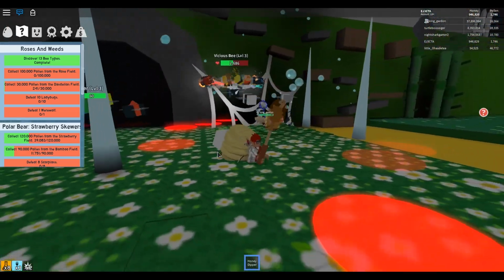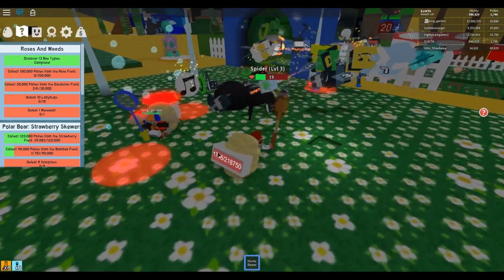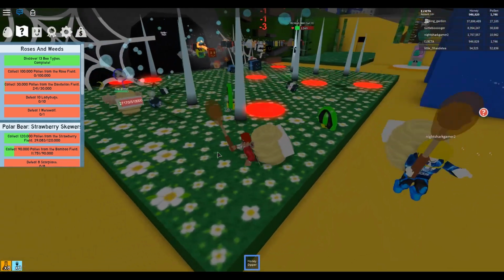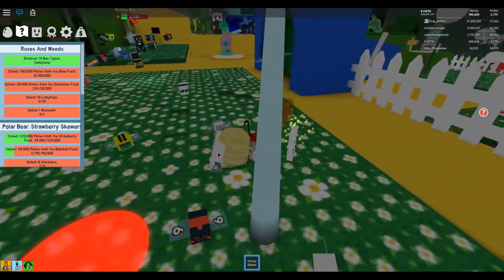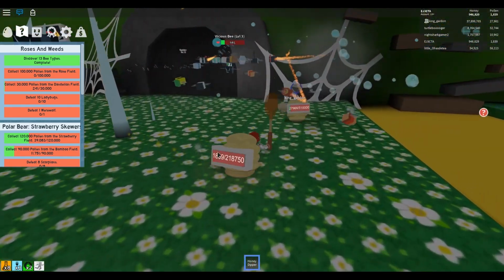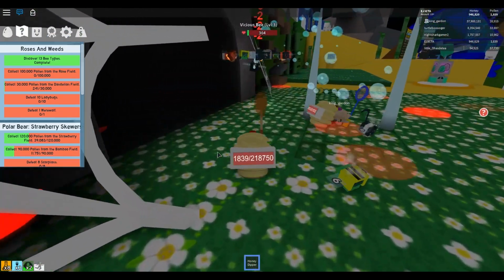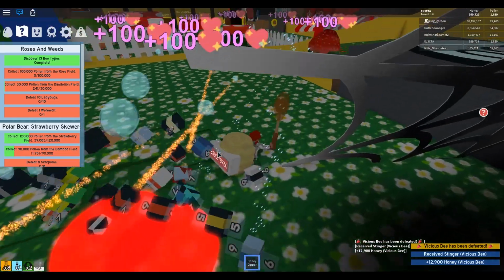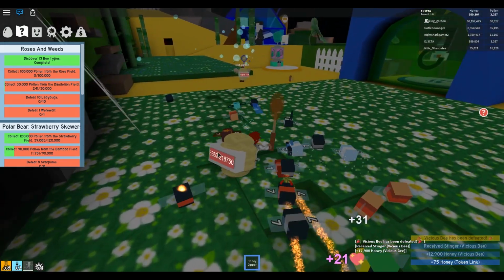Okay, so the vicious bee is down to about 2,500 health. And we got a spider. I don't know if that's... Nope, that wasn't our spider. Okay. Close. Okay, the vicious bee is almost done. Just gotta keep an eye on the ground here. Hopefully we get something for this. Come on, little bees. And we didn't get anything. That is a shame. All right, well, at least we helped him.